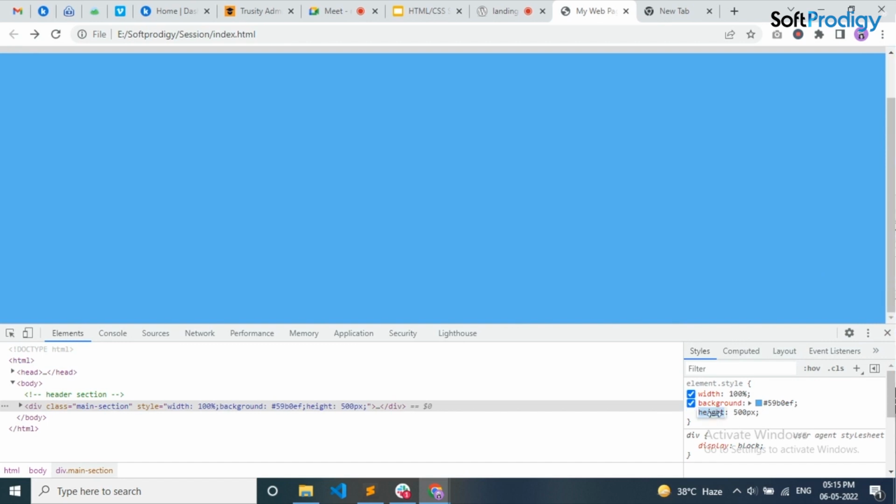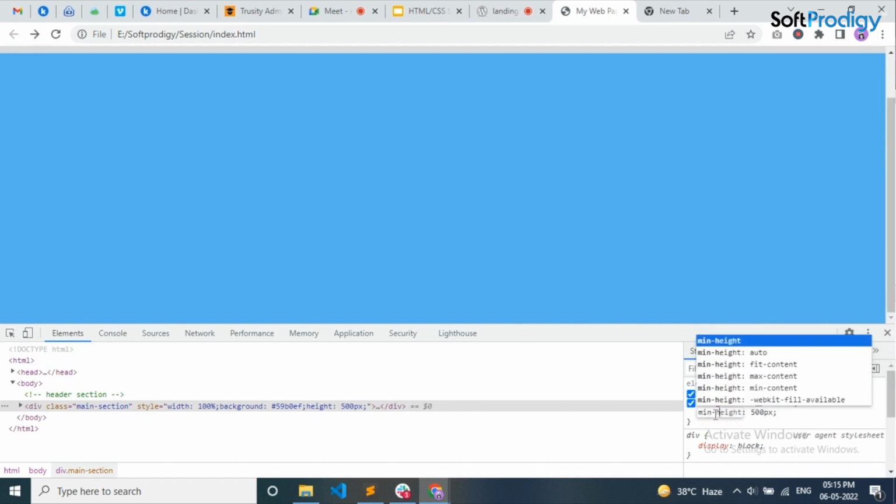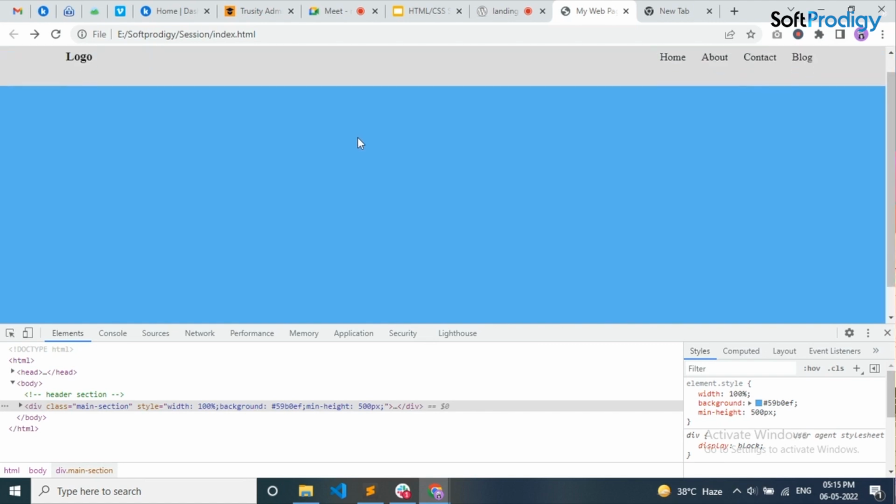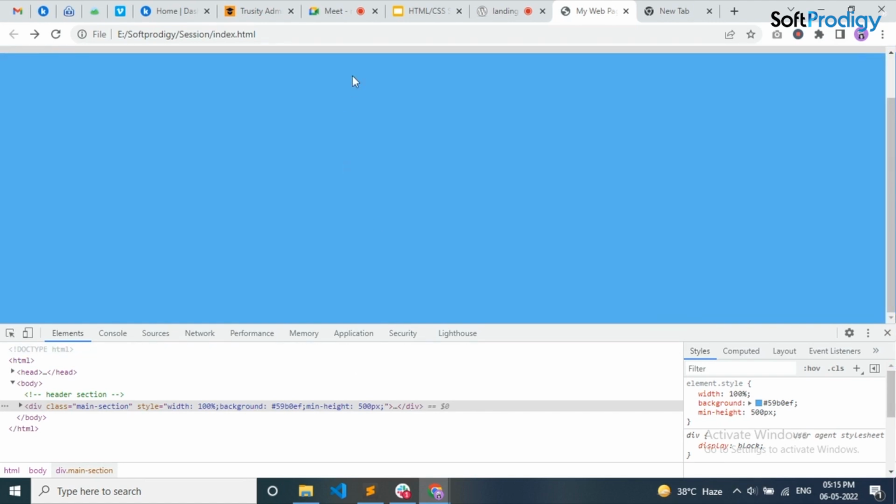If we give a minimum height, it will take a minimum height of 500 pixel, and if the content is more than 500 pixel, it will automatically adjust the height. In the fixed case, the content is outside of this box. So we will prefer minimum height so that if dynamic text comes to this section, it will adjust the height automatically.